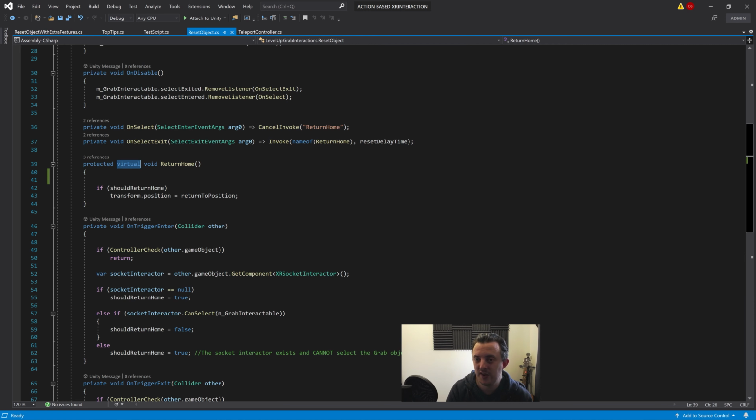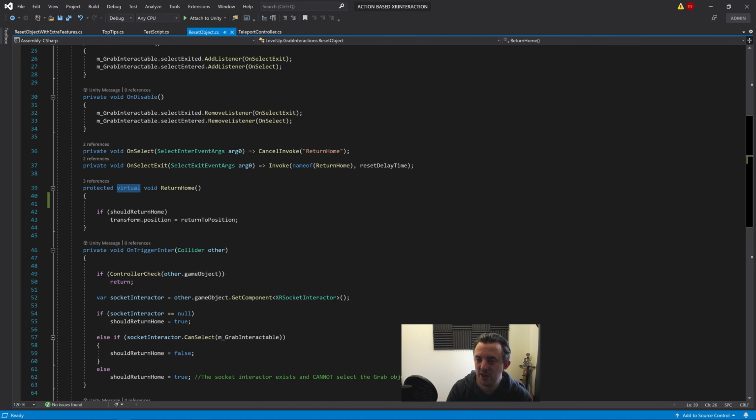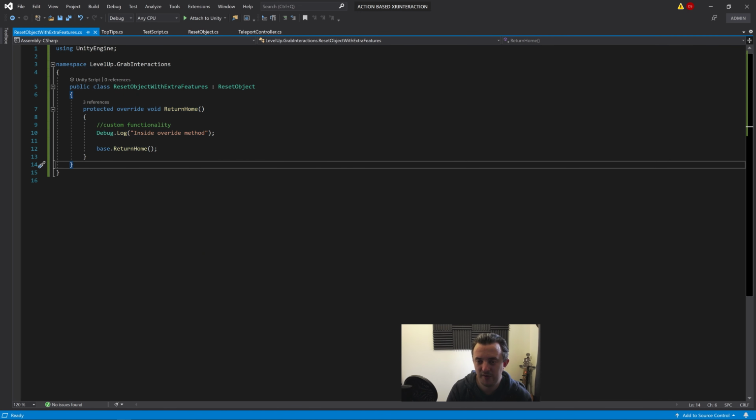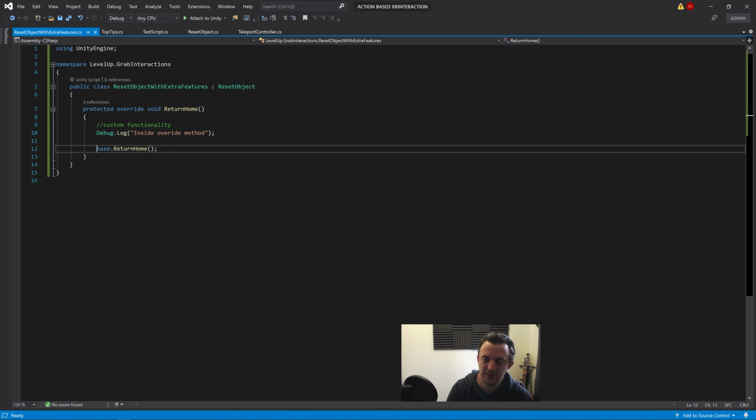So in reset object, once our return method is called here, where we're invoking it, instead of going to return home, it's actually going to use the override method, and it's going to do some custom functionality, and then it's going to go back to the parent object or the base class, and then it's going to call the rest of the return home method. So base refers to our reset object, which is our parent class, and then in that class we want to call the return home method.